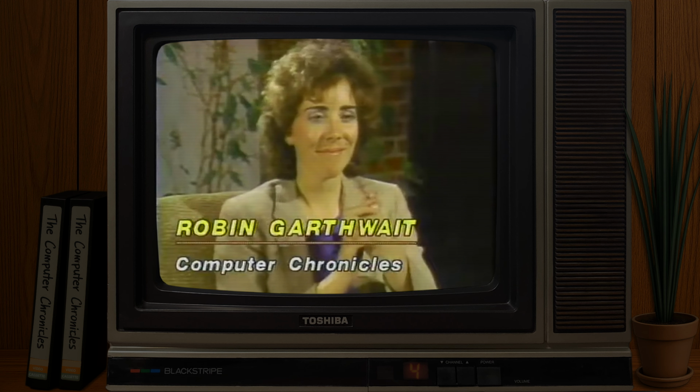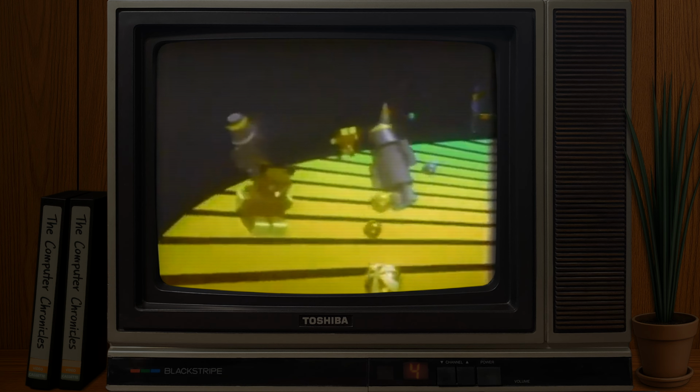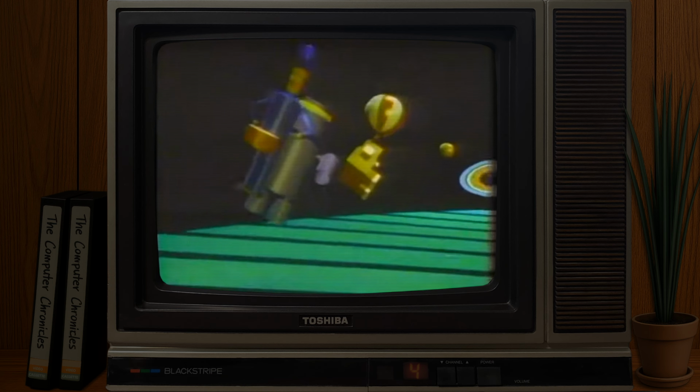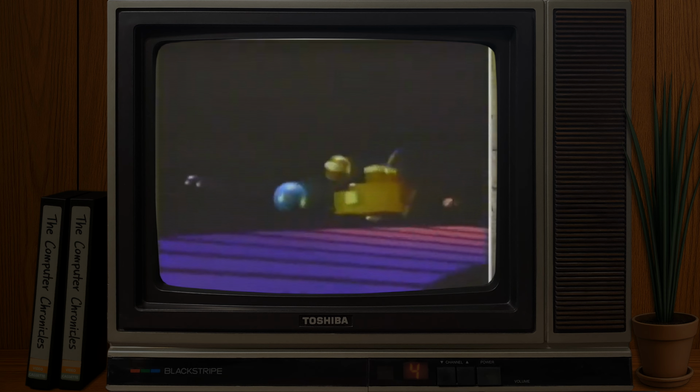Everyone here has a very rare cross between the arts and computer science. Most people here have a technical degree of some sort, but a very, very strong background in the arts. It can be any form of the arts: filmmaking, animation, sculpture, photography, anything that has helped them to develop an aesthetic sense and also good three-dimensional visualization. We've come a long way from hand-drawn animation. This is Robin Garthwaite for the Computer Chronicles.